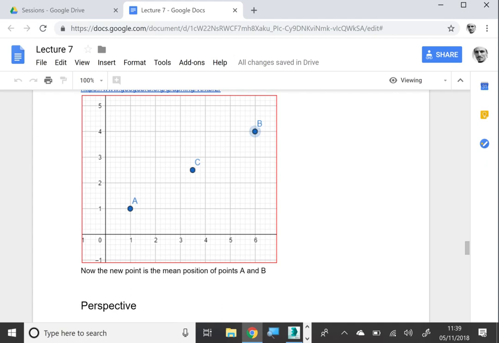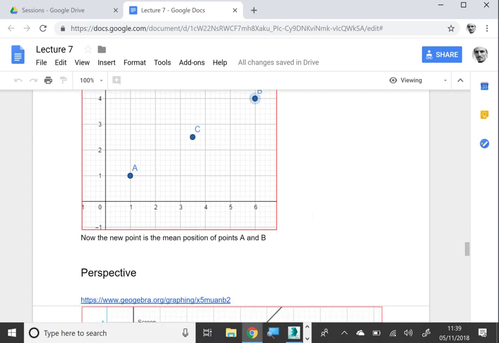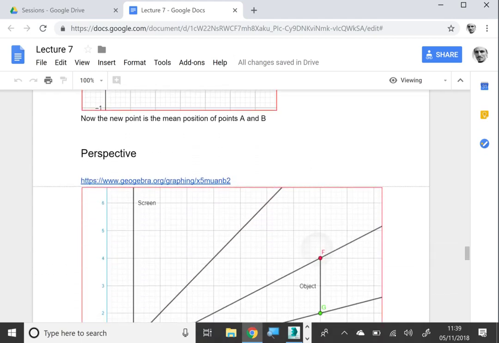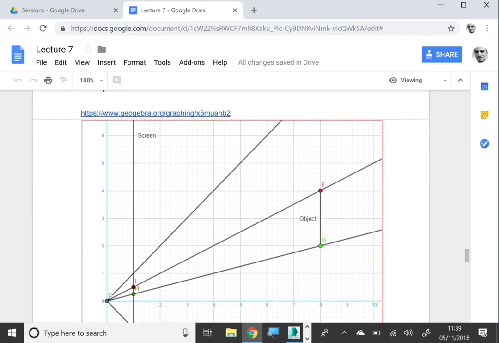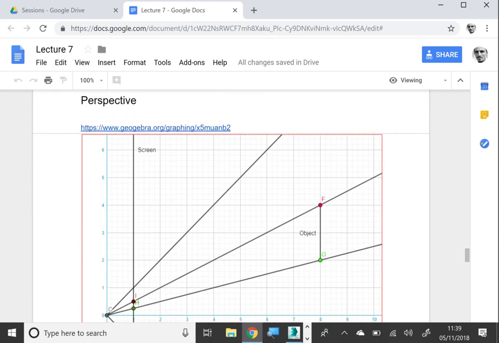Okay, and dividing by w, does that seem a little bit like deja vu? Because a little while ago we looked at perspective. And we went, what we need to do to make something look like perspective is we need to divide by z. And we realised that when we divide by z, things that are far away get smaller. And that's really handy.